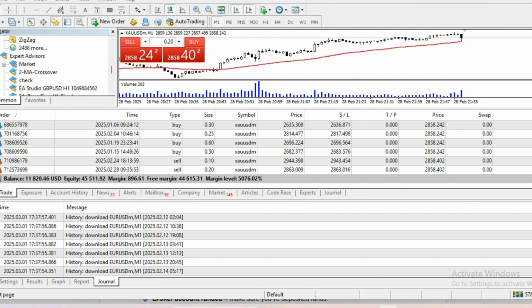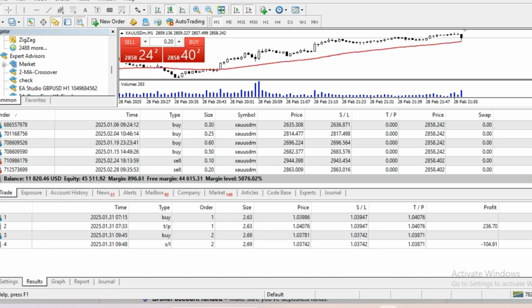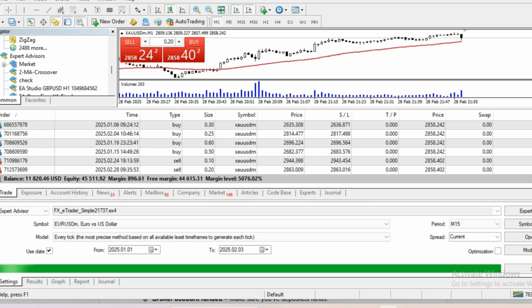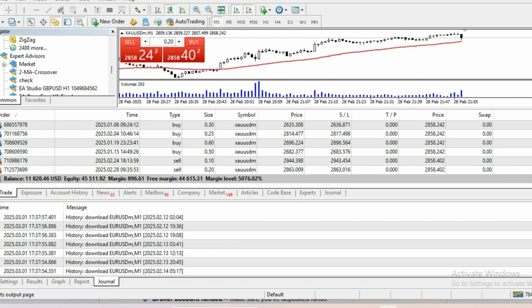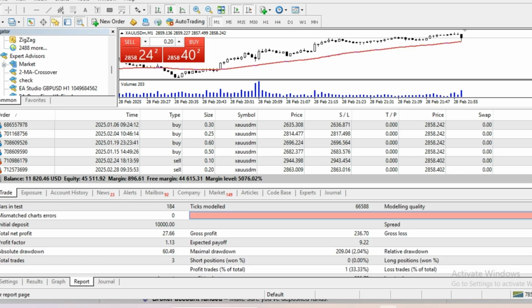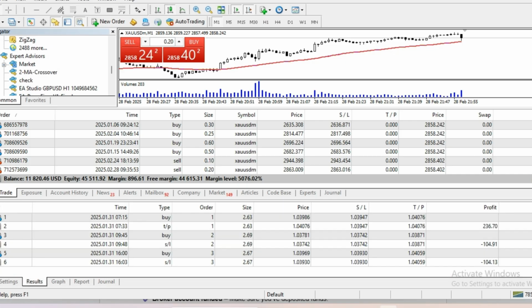So if there is any problem in the expert advisor, or any problem anywhere, that problem will be available in the journal, so you can easily see it, because understanding these things is very necessary. Usually some expert advisors or MT4 versions have issues with history, so you should download it. And here you can see that orders are already taking place, and we are getting some profits. It has only taken a few trades, like only 3 trades, and it has made a little bit of profit.